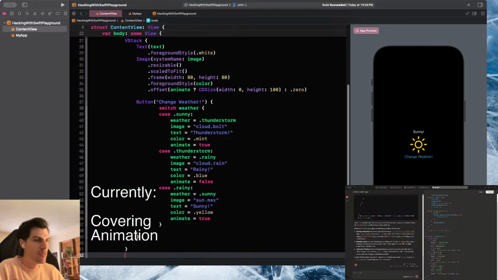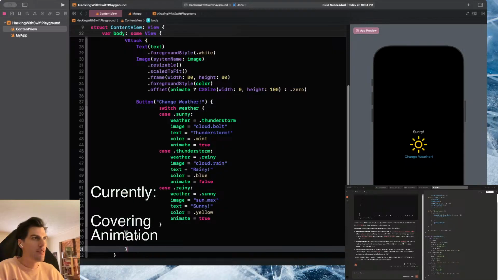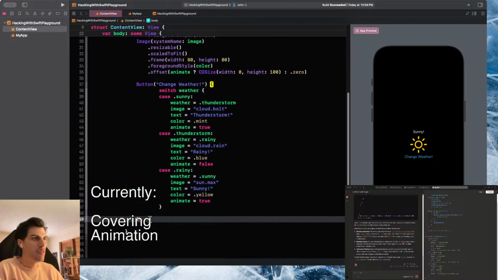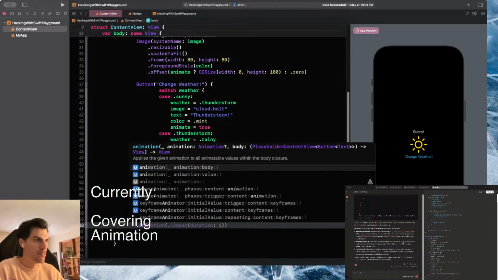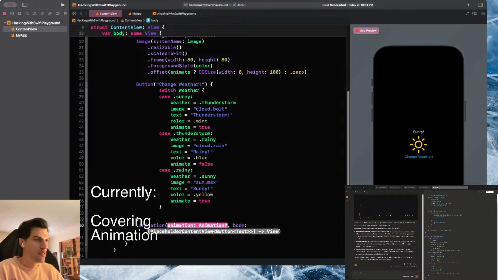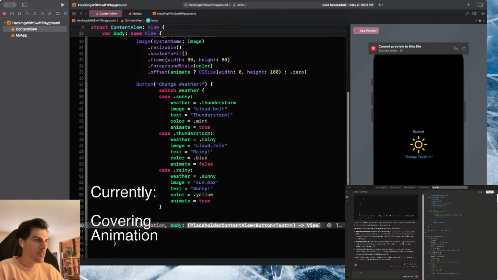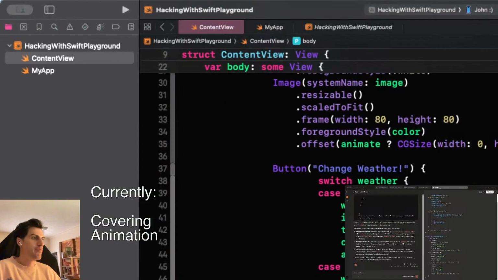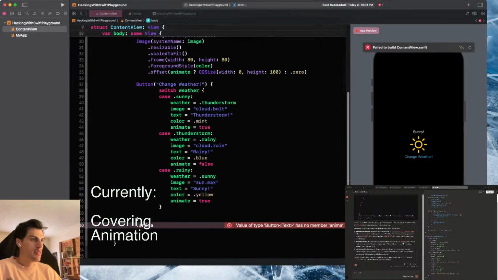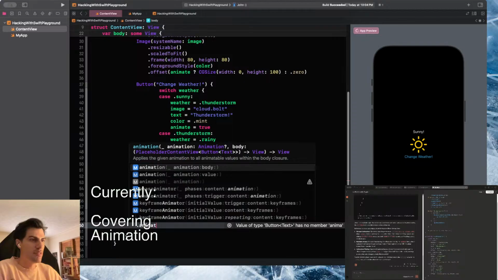No. Wait, what? Wait, no, not this. The dot, not dot animate, dot animation. Oh my god, I can't spell.